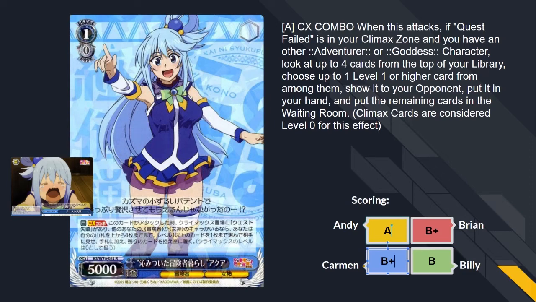The insignia. Yeah. I'm giving this B+ just because I like that it gives you the option to build an event heavy deck in Konosuba, but in terms of a normal Moguro, I think normal 5K Moguro is just a B these days. But in the context of Konosuba, the option is nice, I think. I agree. Yeah.